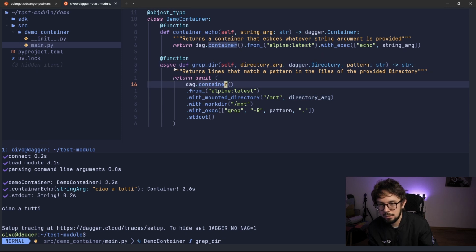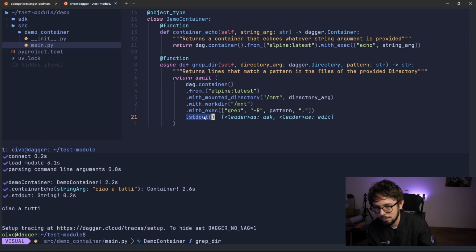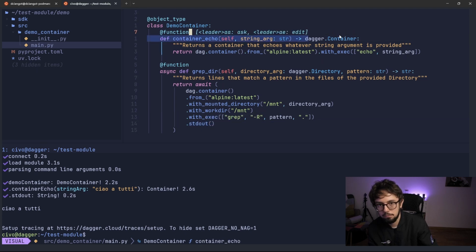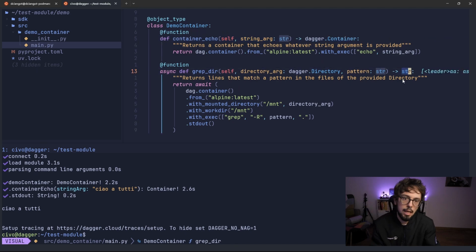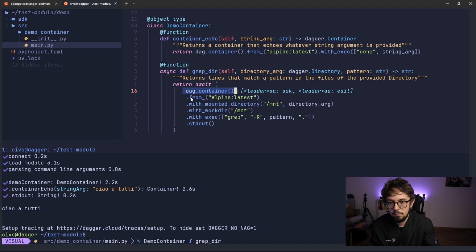It's an async function because it's waiting for the module to exit to print the stdout. In fact, you see the difference. Here you have Dagger container, here you have a string. And for this reason, we start with Dagger container, Alpine again.